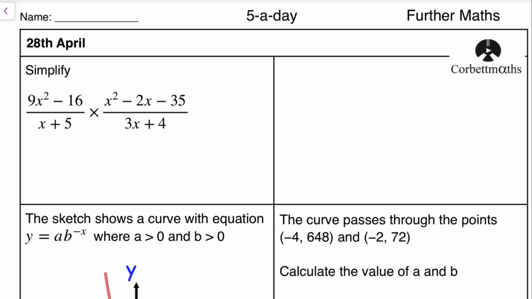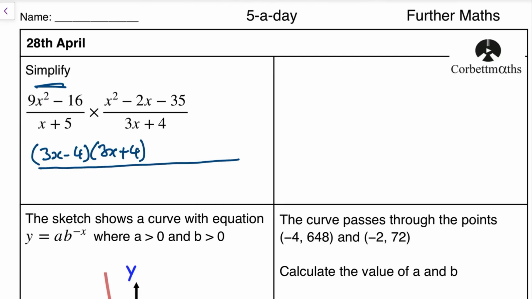So if I get my pen ready, the first one is a difference of two squares. So I can write this as (3x minus 4)(3x plus 4), and actually already you can see a 3x plus 4 appear on the bottom. I'm going to write it all in one go. So I'm going to get rid of the times and make it into one big fraction. Now, x squared minus 2x minus 35. 35 is 7 times 5. So therefore, I know it's going to be (x minus 7)(x plus 5). And again, just a bit of experience tells me where this is going. I've got an x plus 5 on the bottom. And then I've got the 3x plus 4, which I spoke about originally.